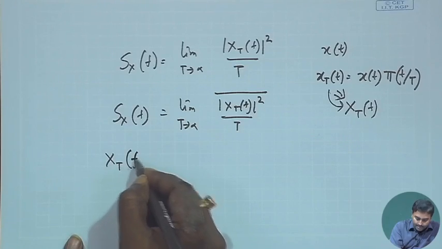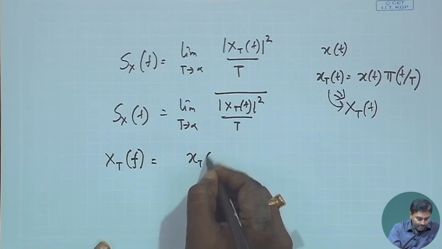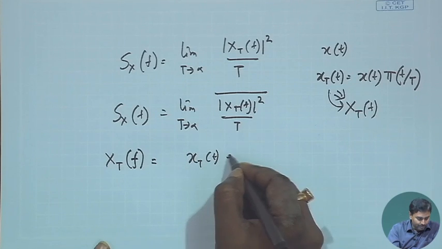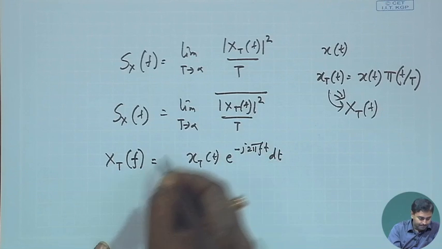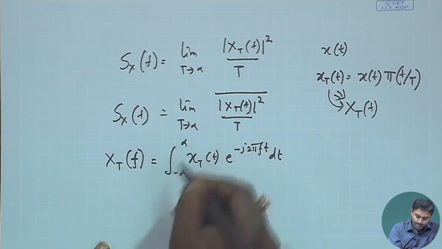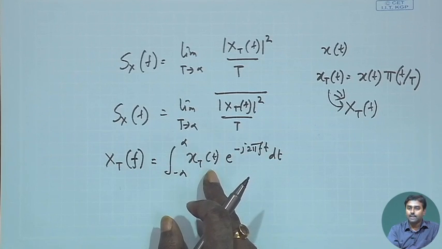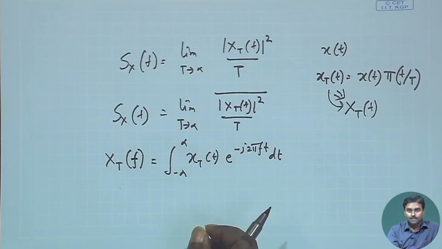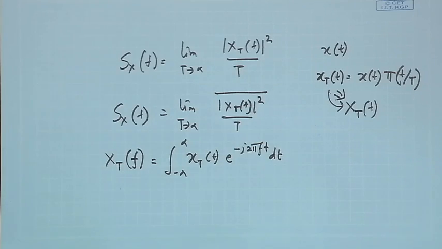Okay. So, let us say I have a particular signal x_T(t) whose Fourier transform is X_T(f). Therefore, I can write it as the integral from minus infinity to plus infinity of x_T(t) e^(-j2πft) dt. I can write this because this is just the Fourier transform of the truncated signal, as long as I have picked a sample. I will do the ensemble averaging later.